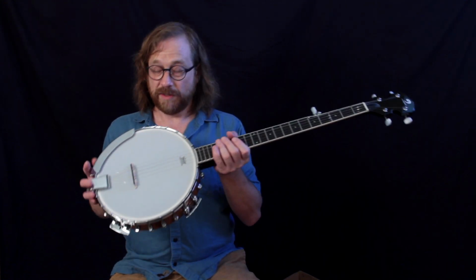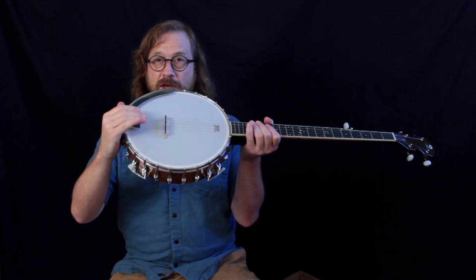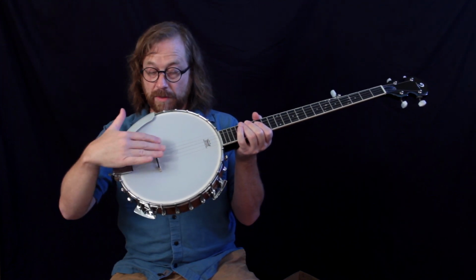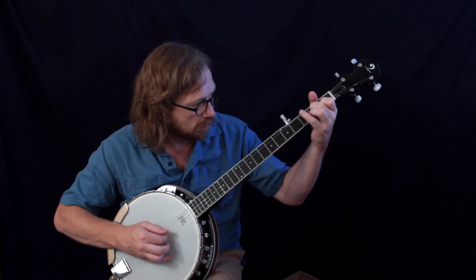Alright, now that I've adjusted the head, tightened it a little bit, and also tightened the tailpiece down and increased the angle of the strings coming off the back of the bridge there. Should have a tighter sound. Let's give it a listen.